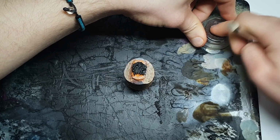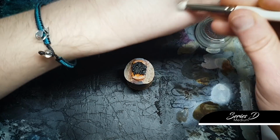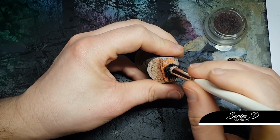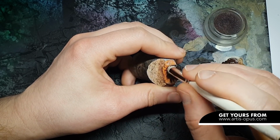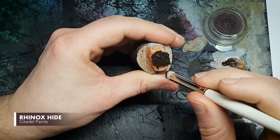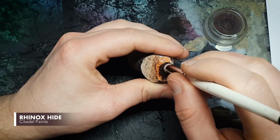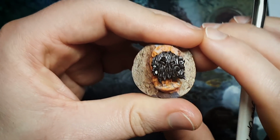I really like base coating with stippling, I think it's extremely efficient, so I'm just going to take a slightly tired medium, which has definitely seen better days, and I'm going to pop some Rhinox Hide down on it. It is a base paint. It's one of the better behaving ones in terms of it not going too thick. So I don't feel the need to mix a layer in with this. And even over black, one coat coverage.